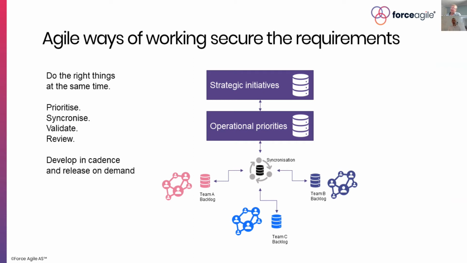So this illustration is actually encapsulating the requirement in ISO that you have top-level strategic initiatives prioritized, you make them operational, you synchronize the work needed by engaging the teams in dependencies on each other and also by the team's individual work. So that is really doing the right things at the right time. Keywords here is prioritize, synchronize, validate, and review. And Andreas, you said something in one agile setting using Scrum, for example. We have something called sprint review.